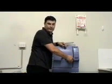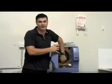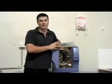Also, if the door was to ever not shut correctly for any particular reason and lock into place, this also prevents water from coming out through the bottom of your door and wetting your practice.